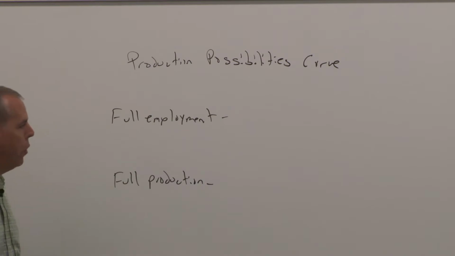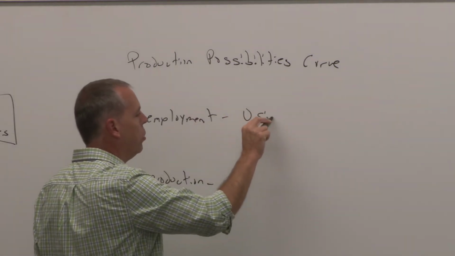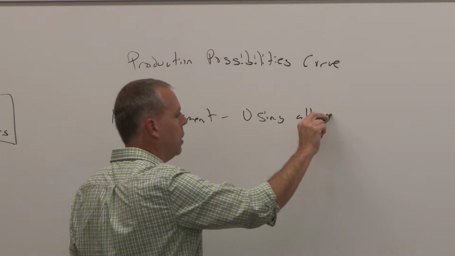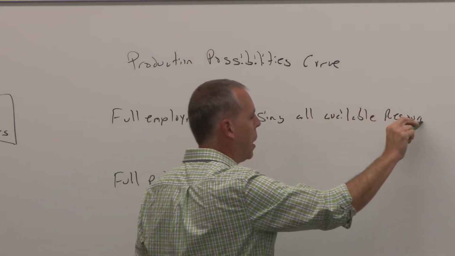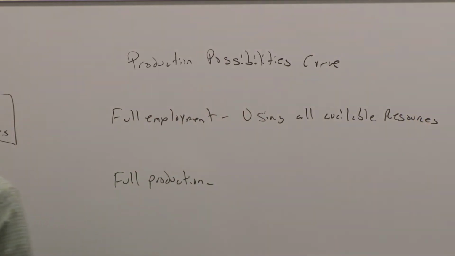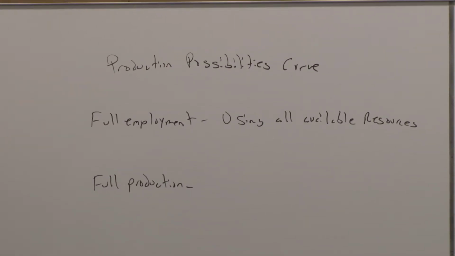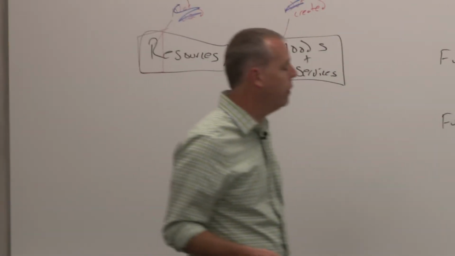Okay. So full employment means we're going to be using all of these resources. It does not mean that we're overexploiting the environment or using child labor or something like that, right? Here's your set of resources. We want to use them all. We don't want resources sitting idle. It doesn't make sense to have people unemployed that want to work. It doesn't make sense to build factories and have them sit there, right? So we want to use all of these available resources.